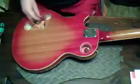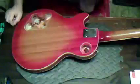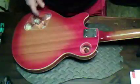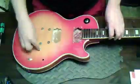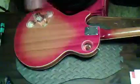Okay, so the pots are 500K pots, so there is that. It's got capacitors on the pots, so that's good. So we got tone, tone, volume, volume. I think this one's the main tone here, I think.